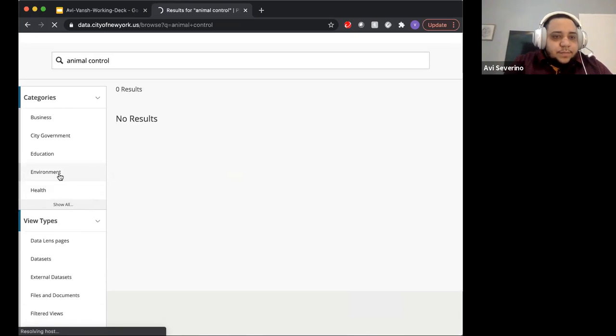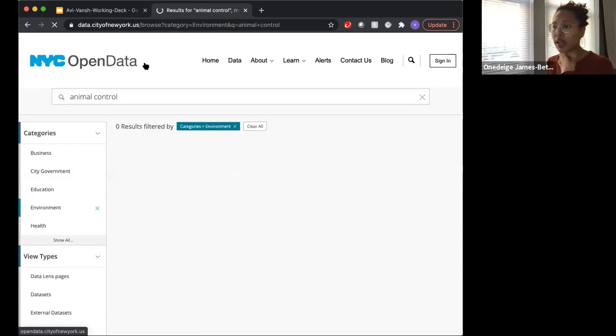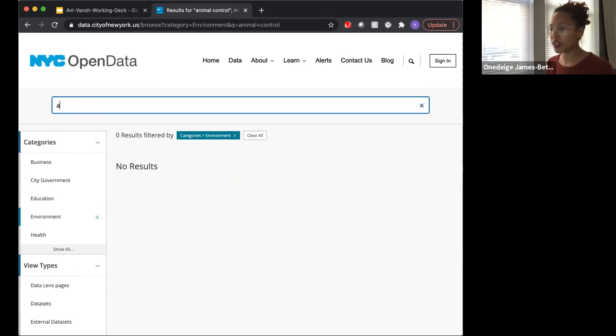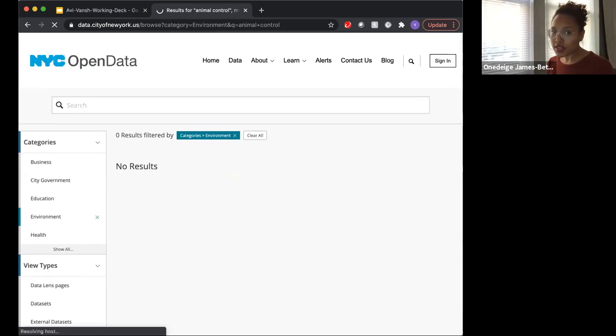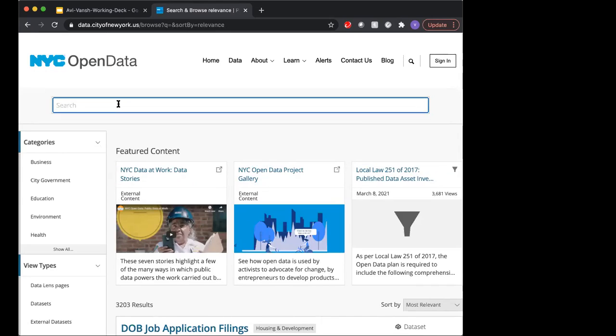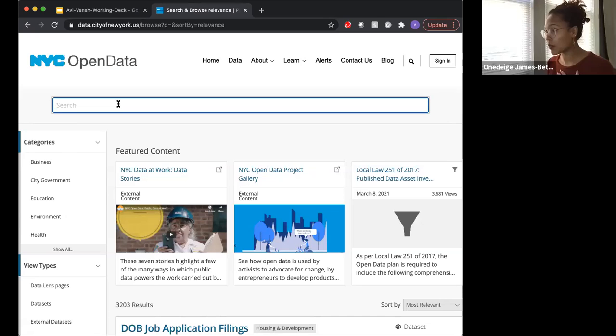Probably health, environment, I think. Let's check environment. So we do have, for example, the Central Park squirrel census. We have dog bite data. We asked about dog poop in the chat. Someone asked about dog poop. Actually, why does that sound familiar?